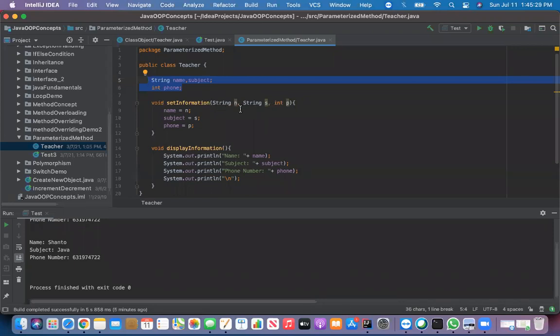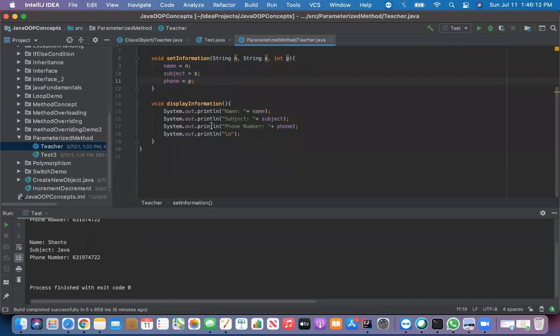So this method signature means what type of information this method will take. Now I have three types of information, three types of data that should go to this method. One is name. So name is a string, right? Subject is a string and phone number is int, a number. So this is the method signature, and you are just declaring those, because you said n, s, and p, right? So you have to just clarify what is n, what is s, and what is p. Okay, n equal to name, s equal to subject, p equal to phone number.